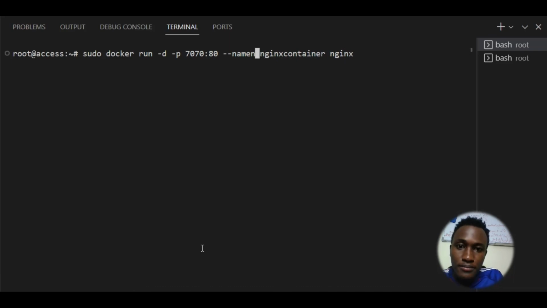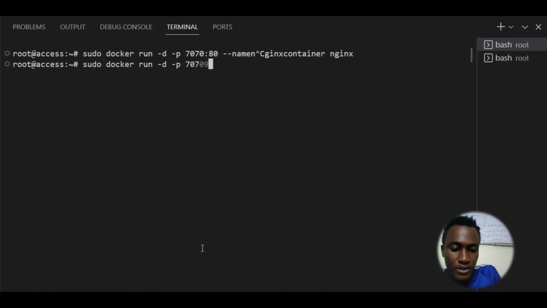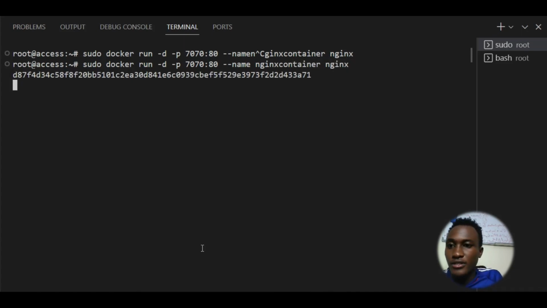I want to delete this. Sometimes this keeps misbehaving, so let me just type again. Sudo docker run dash port 7070:80. Then we can have the name nginx container. Then we can have the image nginx.